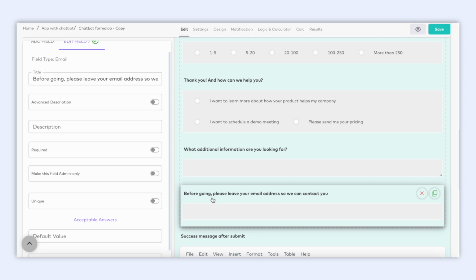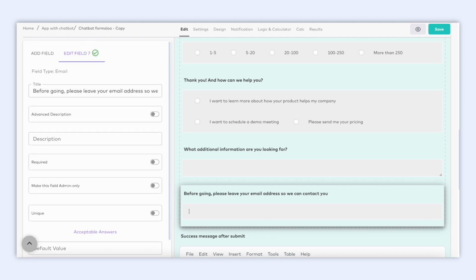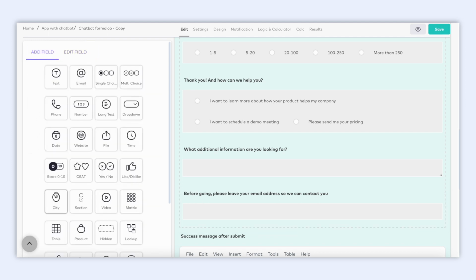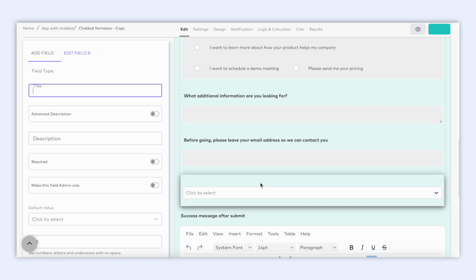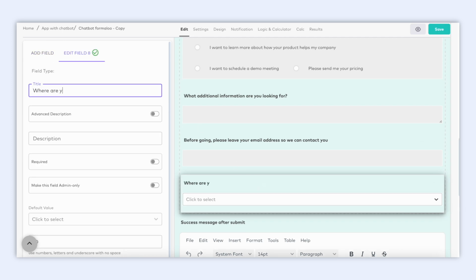It's best to keep your chatbot short and sweet, but sometimes, depending on your business, you might want to collect more information about the leads. So a good question you might want to add to your chatbot is the user's location. Let's add the location field and ask the users, "Where are you located?" Knowing the user's location helps personalize responses so that you can offer relevant product or service recommendations based on their nearest store. It can also help you qualify your leads if, for example, you only provided services in specific geographic areas.